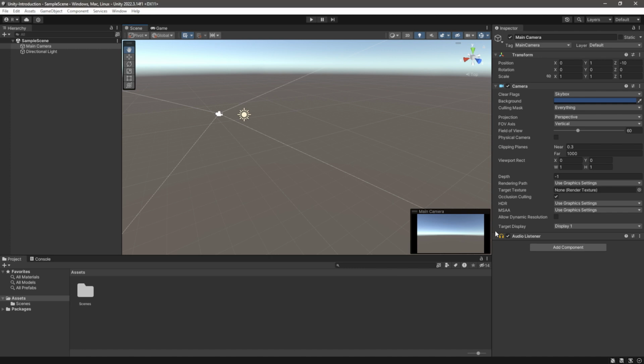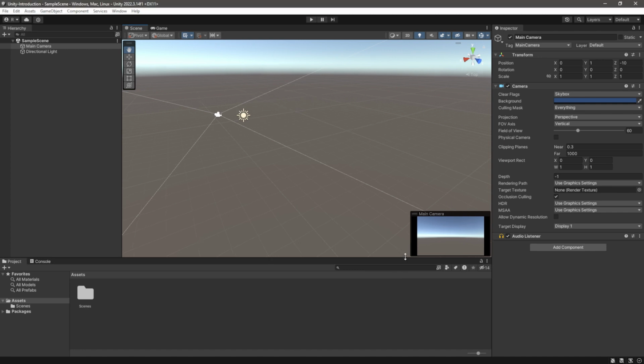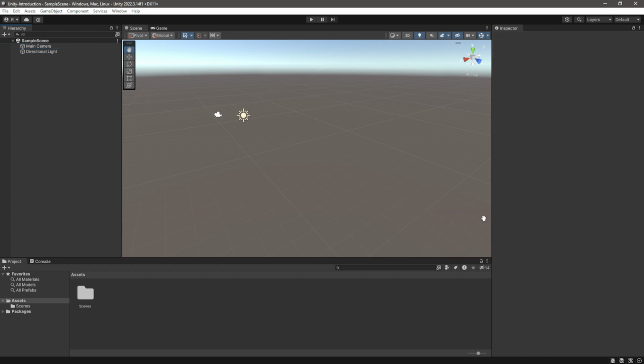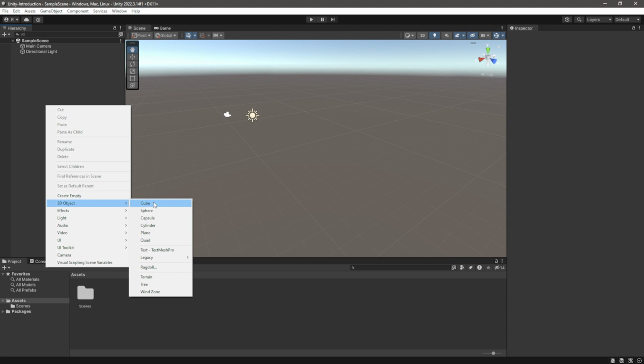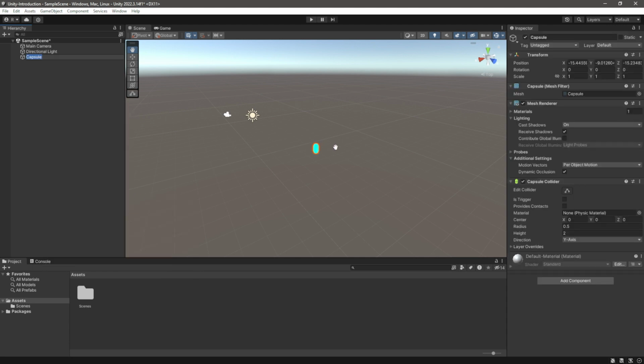The way that Unity works with geometry is that it uses game objects. So any item in here is a game object, this and this. If we wanted to create a new one that we're going to use as a placeholder for the player, we go through the object menu. We use a capsule, like so, and it brings it into the world. As you can see, it's a bit below the plane of the world.